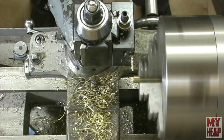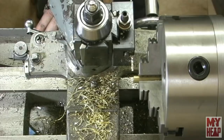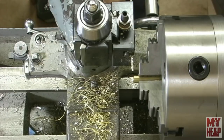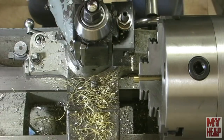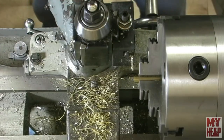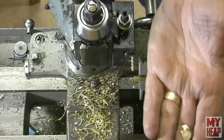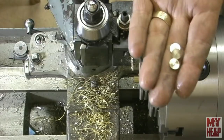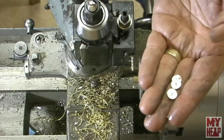Now hopefully I can find that. Yeah, there it is. Okay, so I have all three bottoms. Yep, I didn't find the camera there. There we go. Anyway, I have all three bottoms cut.